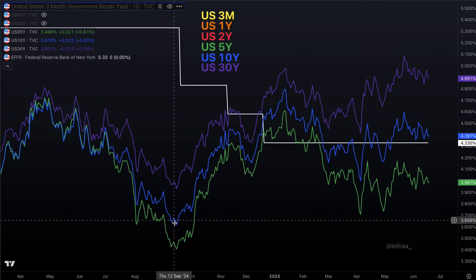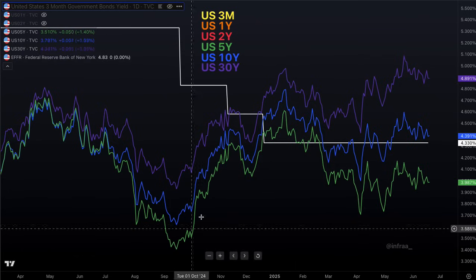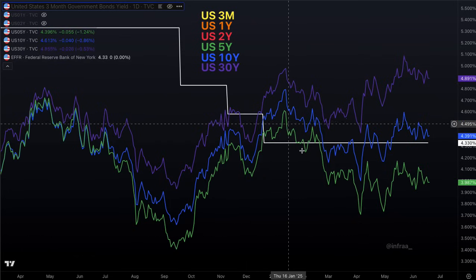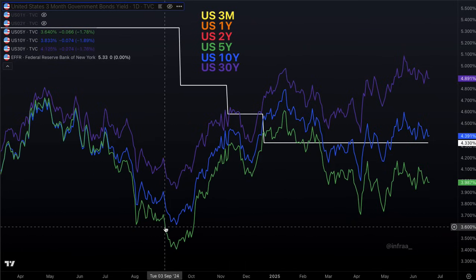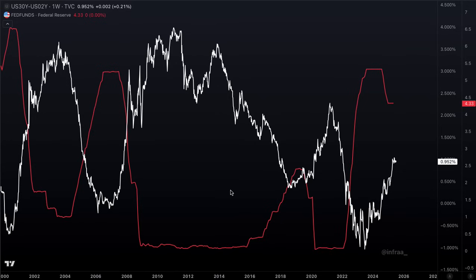That was the bottom in the 10-year yield. That was the bottom in the 5-year yield. And ever since then, the 5 has popped up and has been going sideways. But as you can see, the longer you go out in maturity, the more of an uptrend you start to see. What that's called is a steepening of the yield curve. And here we can see that kind of represented in a way.